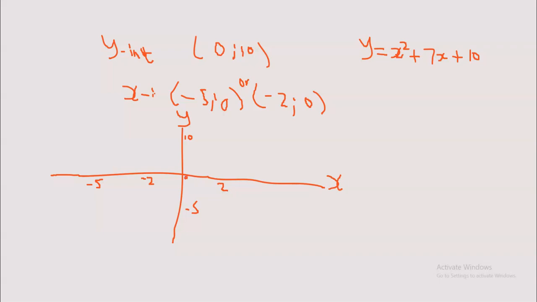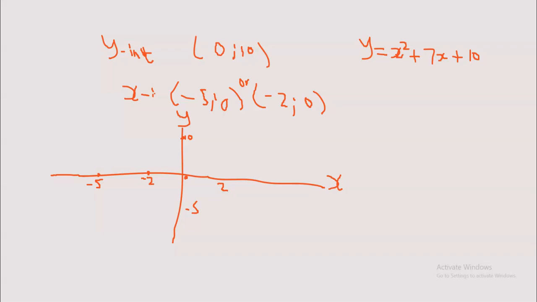First things first, we must do the intercepts. I'm going to advise you that when you do the intercepts, put the dots where the coordinate is. For example, the y-intercept, we know it's 0 and 10, so the point will be somewhere around there. Then you put the points for the x-intercepts. The first point can be there, the other point will be there. Those are the two x-intercepts where the graph will cut x. So that's my typical graph, cutting those two points.